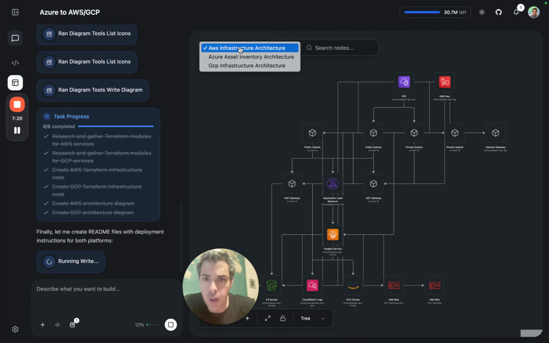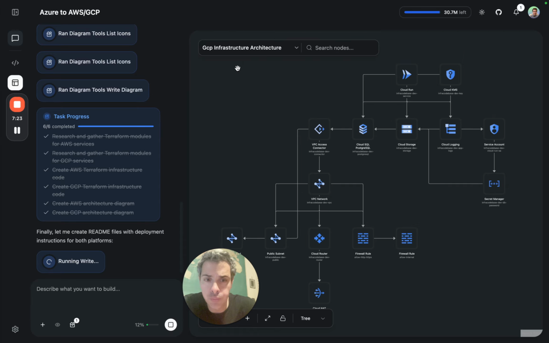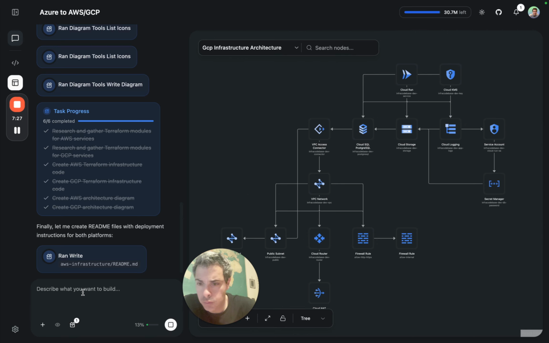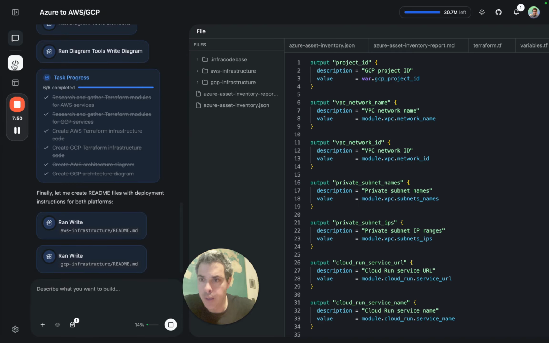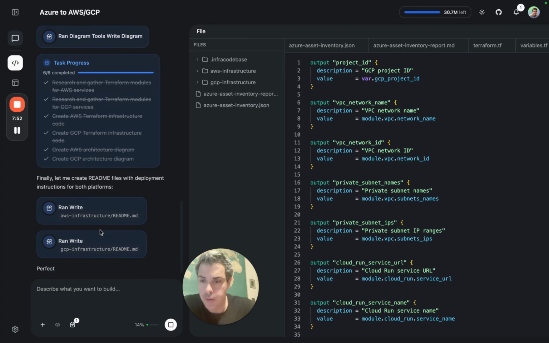Same thing for GCP. So the goal is more on the visualization part when we speak about the diagrams. And here it creates the README file as well.